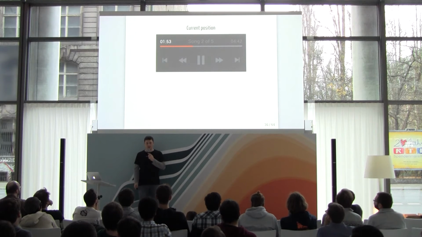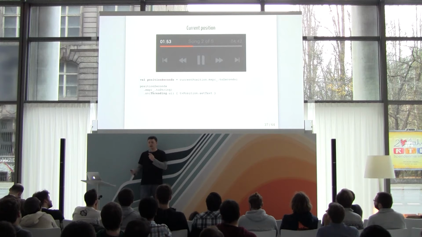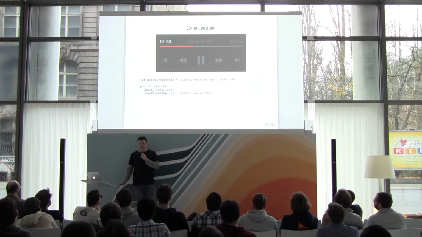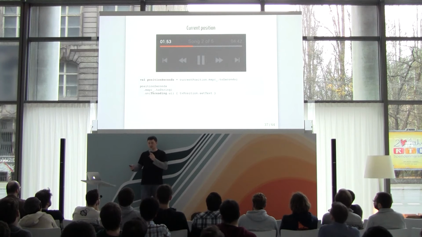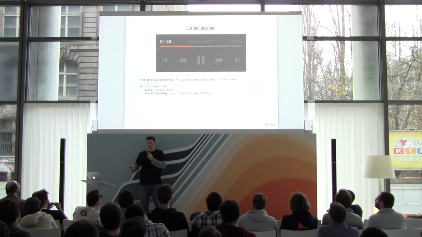Current position is a bit more tricky because, like I said, we only have position in milliseconds, and that means depending on the playback service implementation, this could be updated many times a second. Like in my case, this would be even 100 times a second. We don't want to update UI 100 times every second. So we can use the property of our signals: whenever there is some value change, but at some point in our graph this value actually doesn't really change, there was a change but the value stays the same, then we stop processing it.